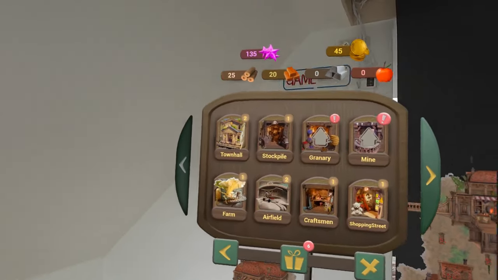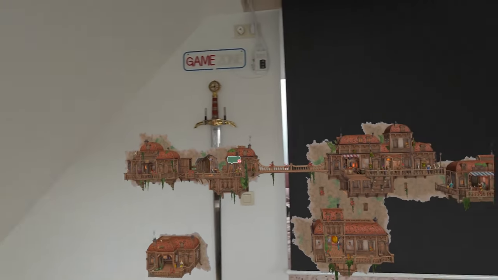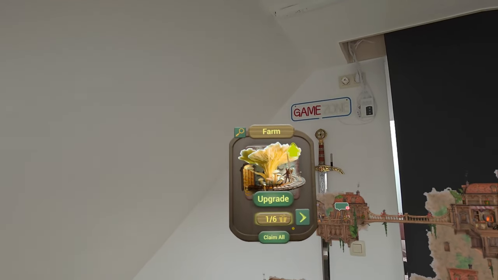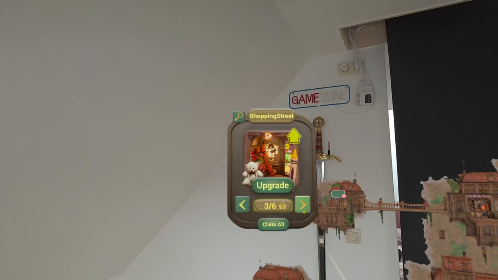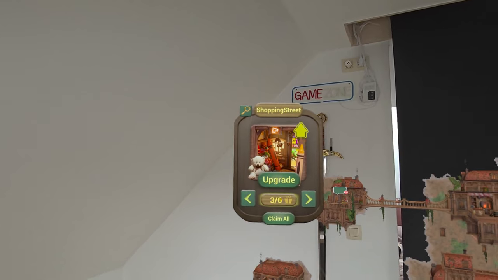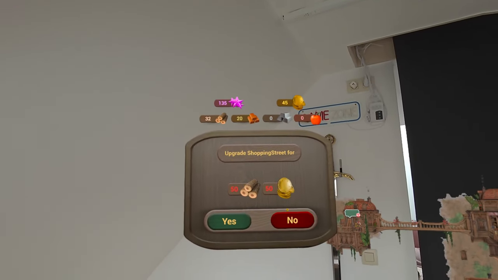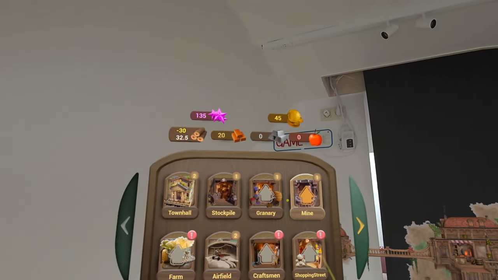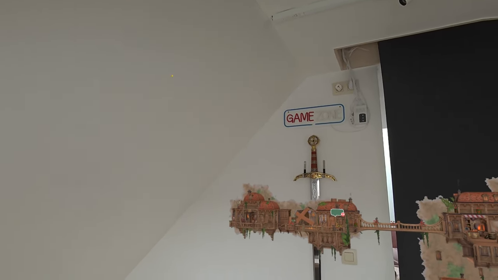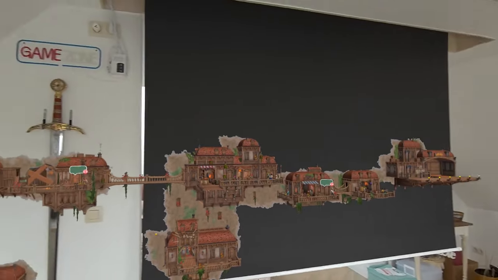No, but I can probably get extra wood, so that's not a problem. Extra wood, 7. Farm, craftsman, shopping street. $50 and $50. Nope. I do want to upgrade the mine. Yes. There we go. Extra resources never hurts. And some extra gold.